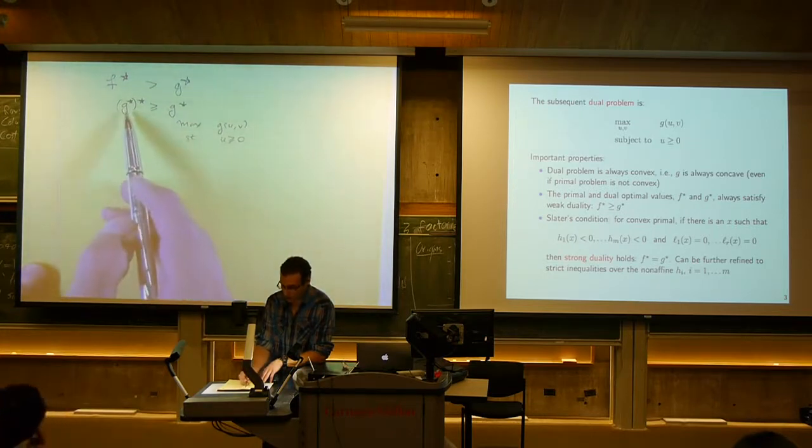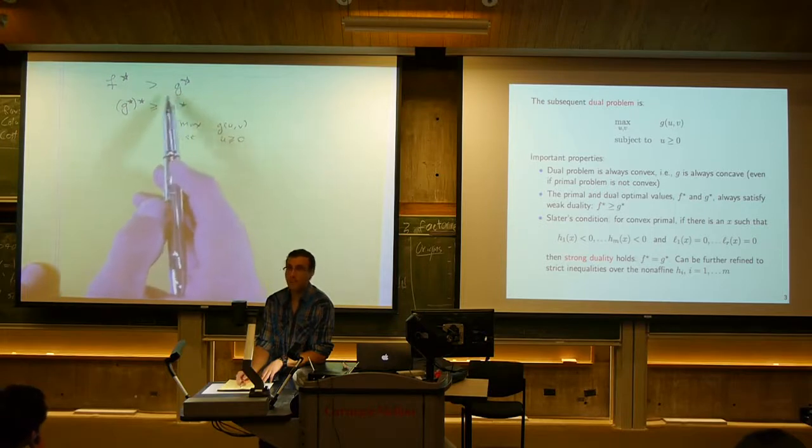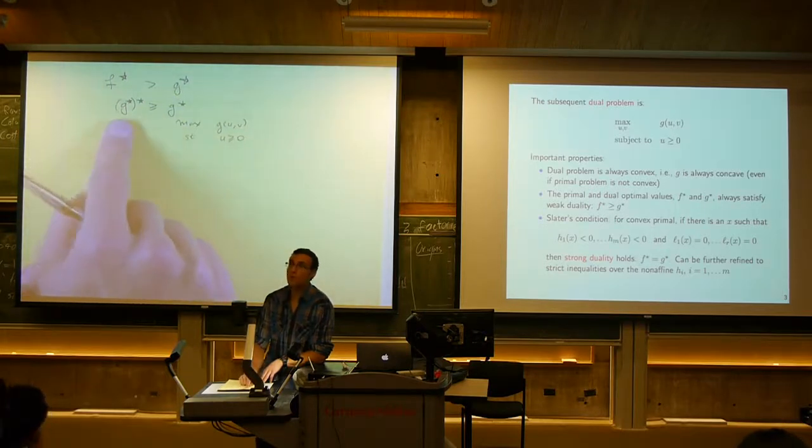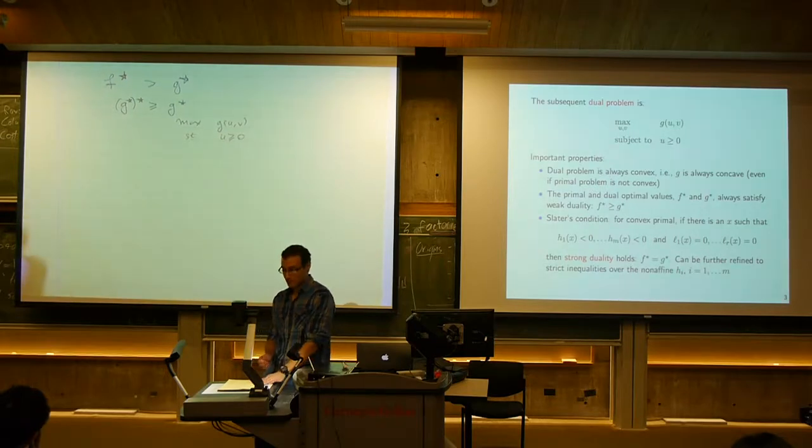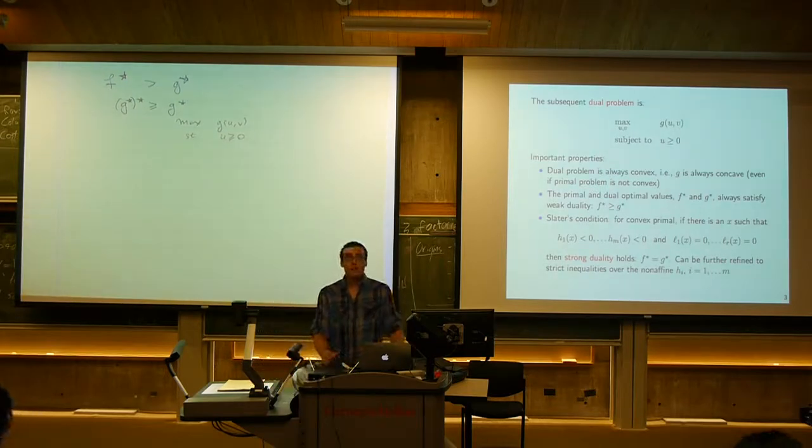Sometimes you can work out the dual problem exactly, even if the primal problem is non-convex, in which case you can probably work out the dual of the dual exactly, because this would be convex, and so you can maybe construct such a relationship and compare them. Sometimes it provides you with a useful bound, but in general it's not clear. It's a good question. Other questions?